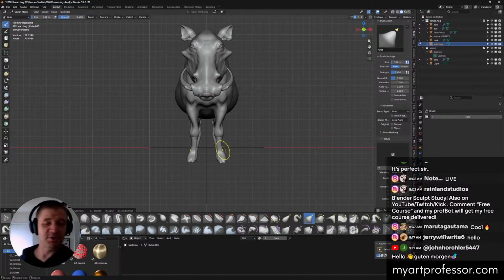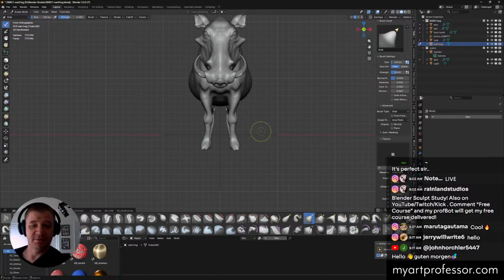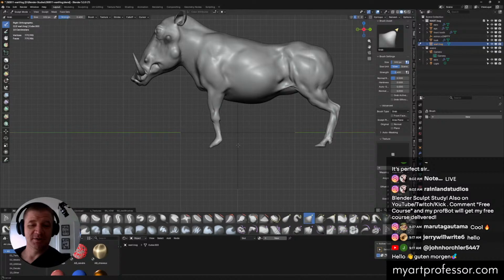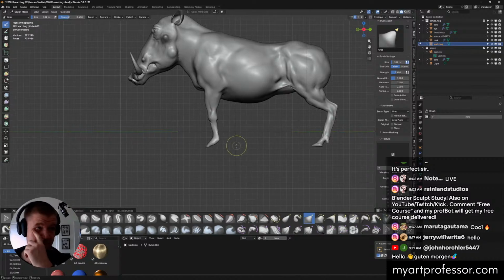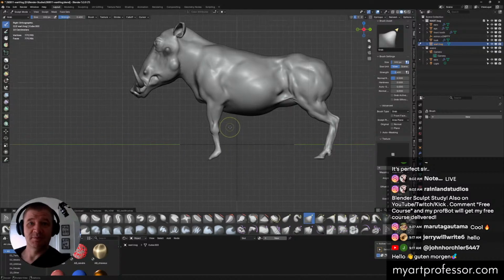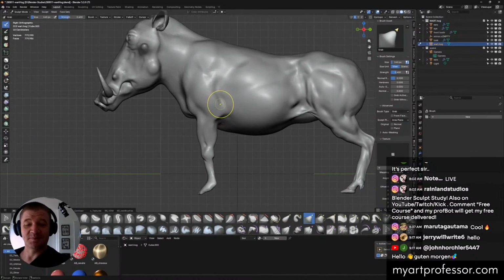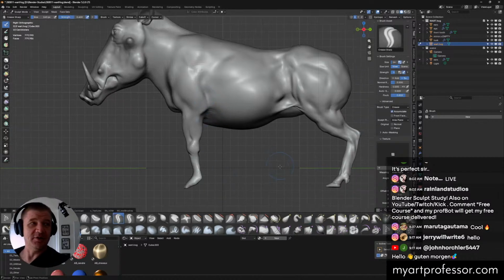Did any of that work? Giving this front leg some attention.